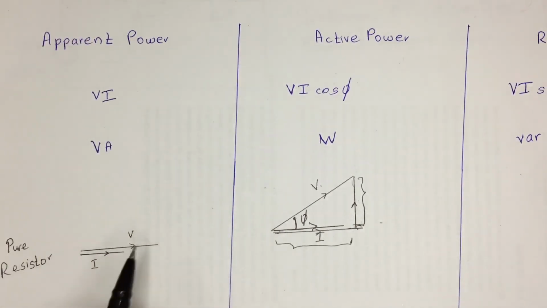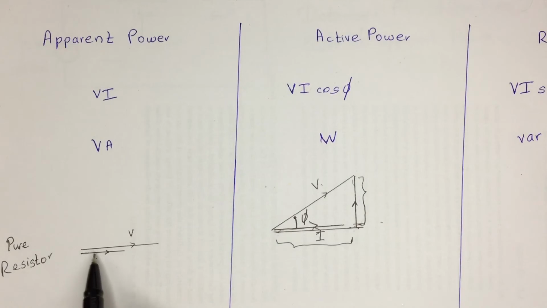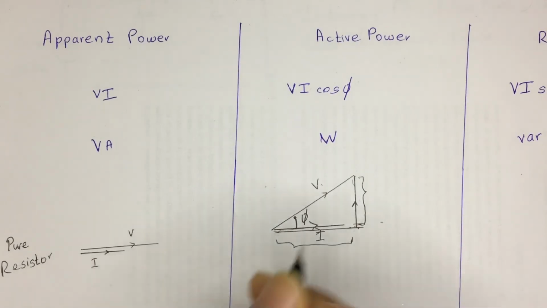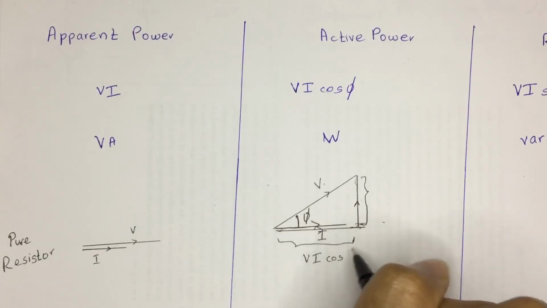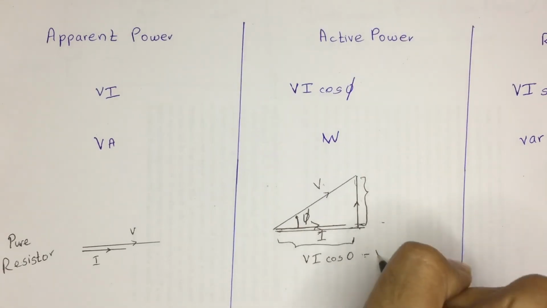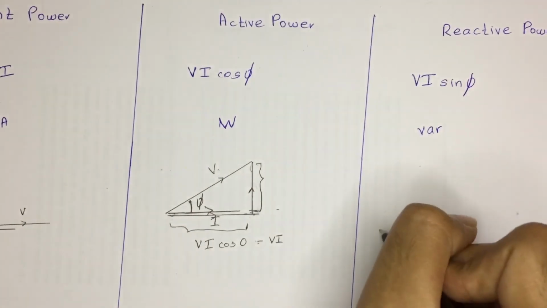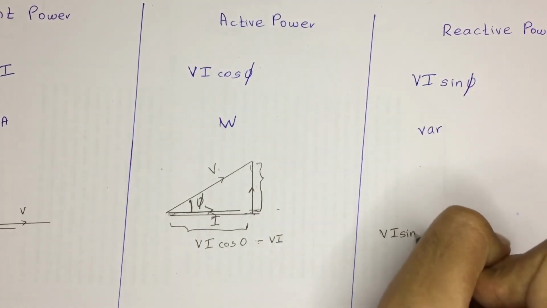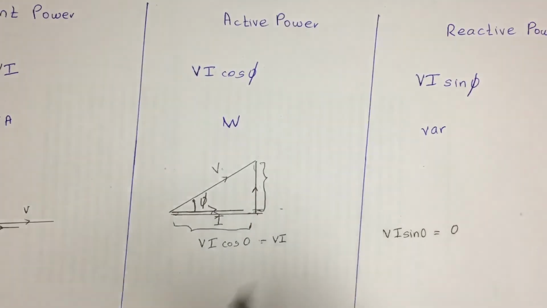So from that we can directly tell these two are on the same line, which simply means this phi is going to be 0 between these two lines. The phase angle would be 0. So we can directly substitute into VI cos phi, with the angle 0. We knew the value of cos 0 is 1, so from that we can tell this is going to be VI. Likewise, if we find the reactive power, VI sin 0, we knew that sin 0 returns the value 0, so that is going to be 0.